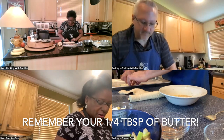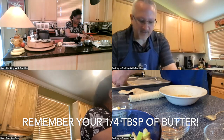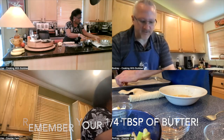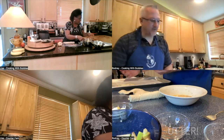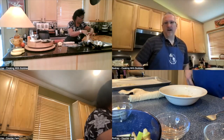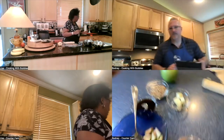So do I need to be careful about how much stuffing I put in? No, I think you just want to make sure that it's enough, but not too much that it's going to make it difficult to pinch together. Okay. I think that's really all that we have to be careful about. Again, this is the first time with us making this.